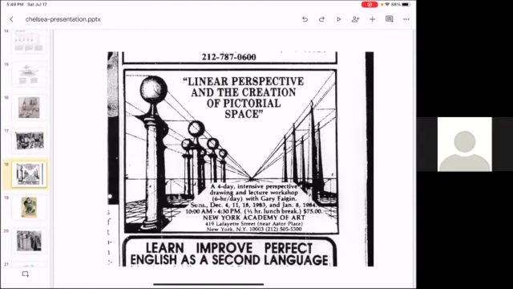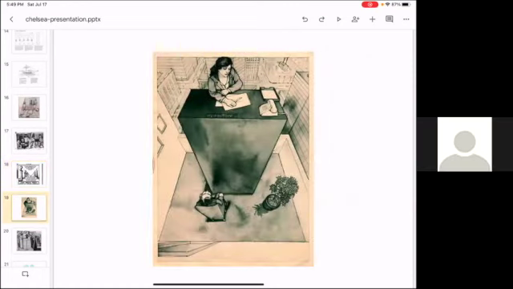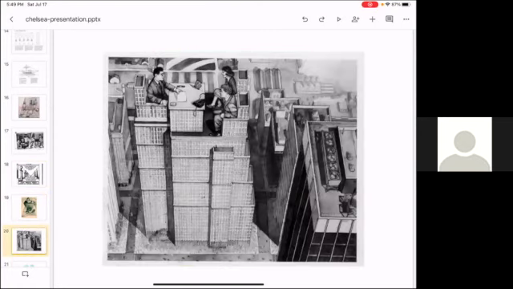Now, a little while after that, I saw an ad in the paper for a workshop on linear perspective and the creation of pictorial space, taught by Gary Fagan, who has since gone on to found Gage Academy in Seattle. Mostly, he's a fine artist, and he has written a great book on facial expressions, and most of what he teaches is anatomy, but this was kind of a sideline of his. And after I took his workshop, I was able to do more ambitious things like this 2-point vertical perspective view. Still had a little trouble with the man in the chair. He's all off, but the rest of the details are solid. Here's another view. I was a great one for doing people sitting on buildings.